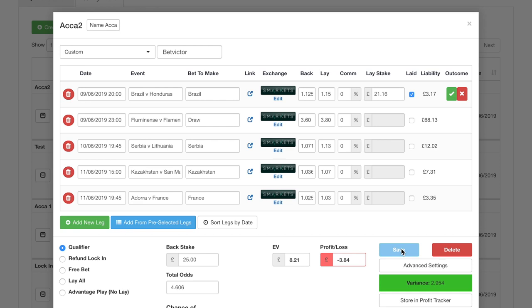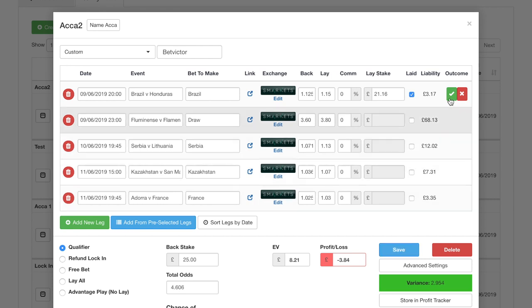It is very much possible that in this time, something could have happened in the second event that drastically changes the odds, which could see you make a huge loss. I recommend leaving at least half an hour in between the end of each selection and the start of the following one, allowing you time to place your bets, and also in case of any delays or injury time.